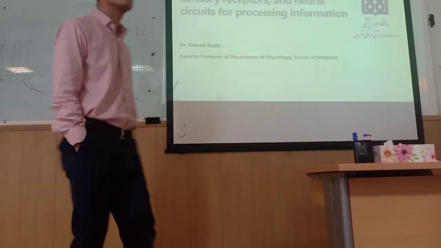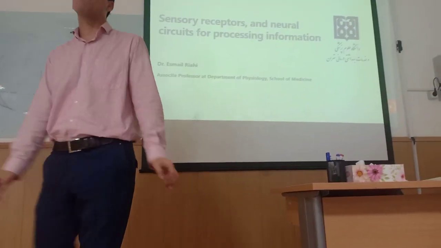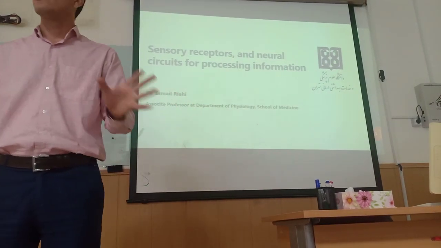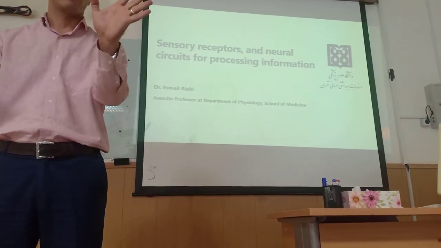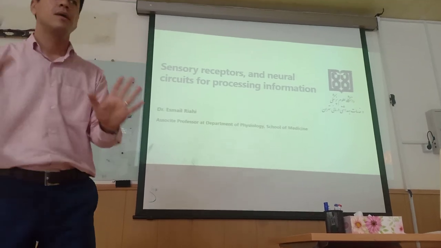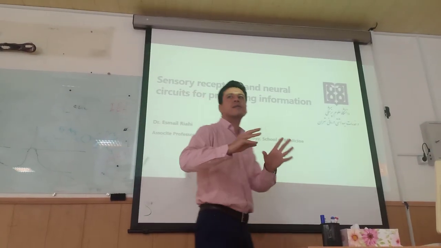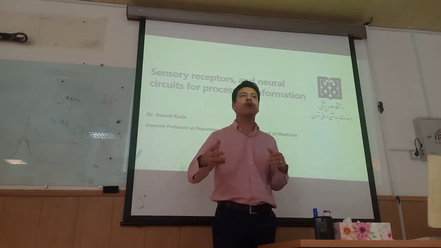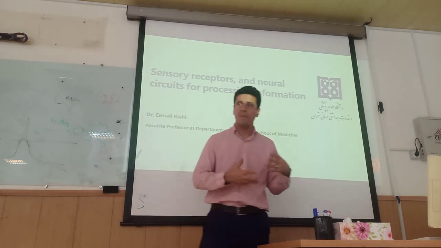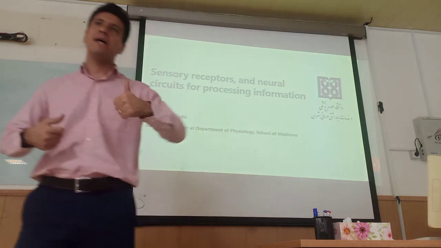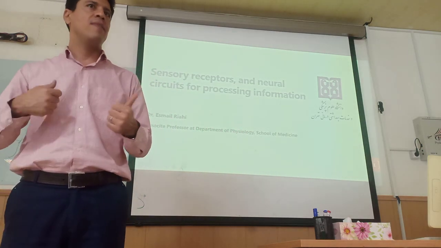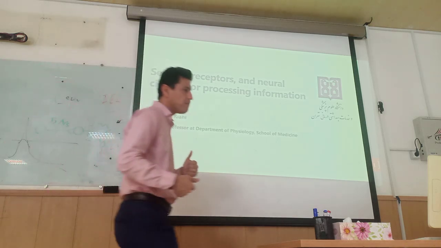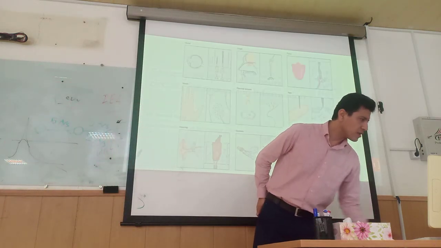And the neural circuits. So far, we have seen only neurons, right? Connection between two neurons at the synapse. Now, let's go beyond this and talk about neural circuits. But before that, I want to mention receptors first, and then after the receptors, I'm going to talk about the neural circuits, okay? So, let's have a focus on the receptors.